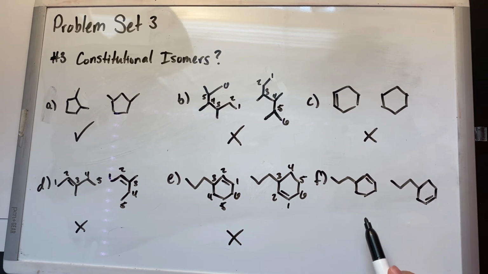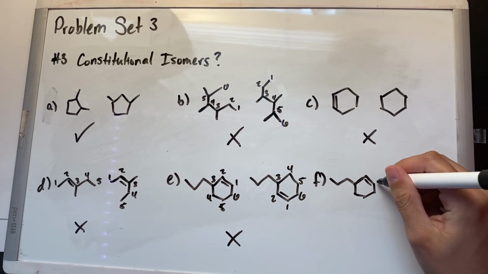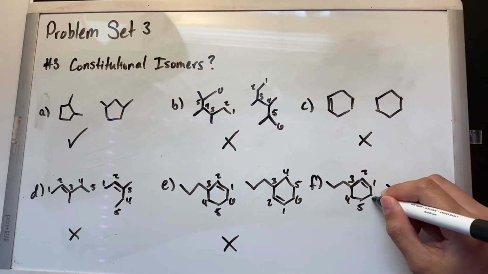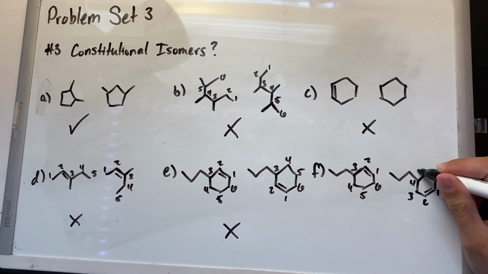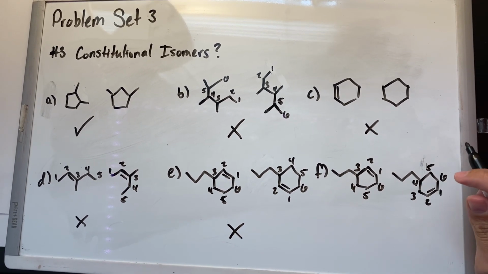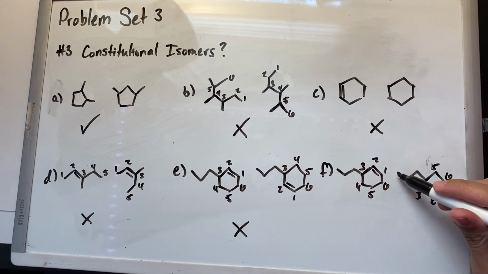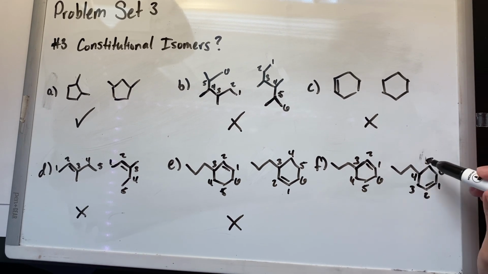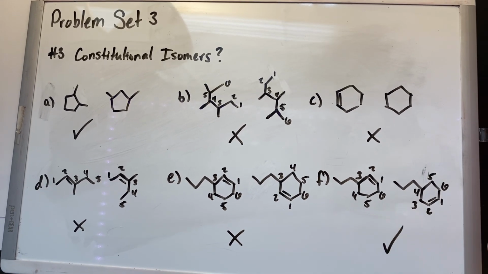And then down here we have a similar problem. So let's go ahead and do the same thing and number the carbons. And again, I'm going to start right here, 2, 3, 4, 5, and 6. And then on this one, I'm going to start here, 2, 3, 4, 5, and 6. So what we can see is that this is a different bonding pattern because this little side chain substituent is coming out of a different carbon. So this is not the same, but it is the same molecular formula with a different connectivity, and that is a constitutional isomer.